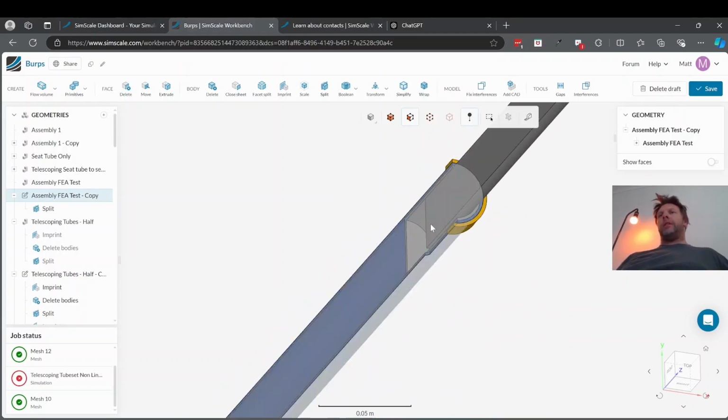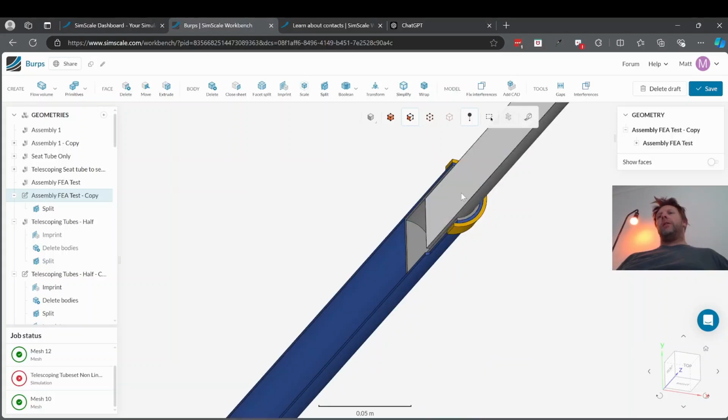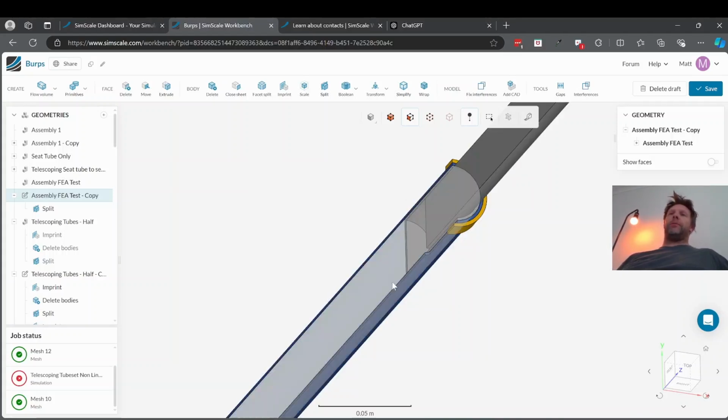And so by cutting this in half and modeling that, we save half the compute time theoretically. I don't know how it actually plays out in the machine, but all of the material that sat out here just isn't calculated now. So that hopefully will speed up calculations, and it makes no difference to our results.